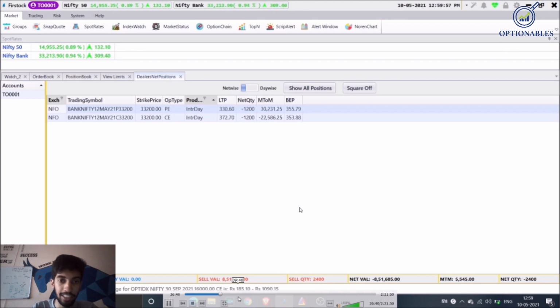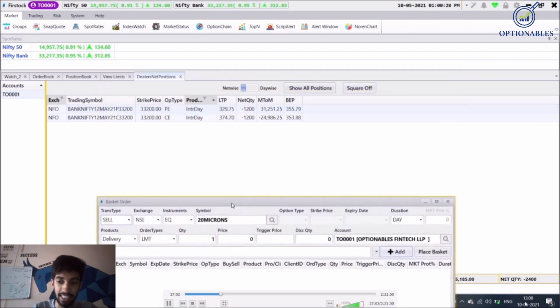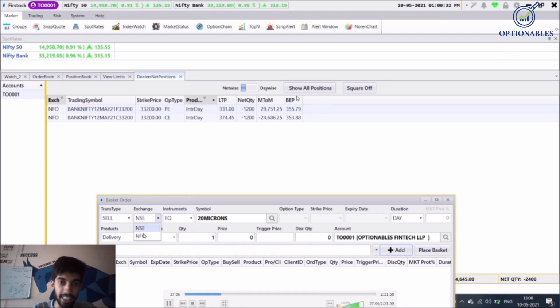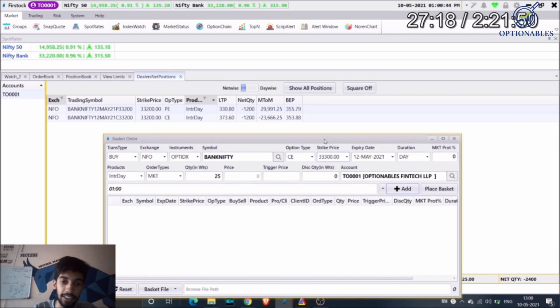Now I'll be showing you the trade taken at 1 o'clock, and you can see me entering the trade. There is a slight imbalance of position, but that should absolutely not bother us. I won't be going to this again because I would be further adding on to the imbalance. If I again go at 33,200 calls and 33,200 puts, I'll be further adding on to the imbalance. So rather, what I decide to do is short options of similar premium.